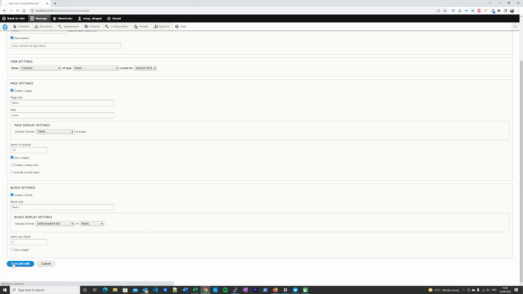Let's go back to the page, and at the bottom here you'll see a summary of what your current view looks like. It won't be formatted like the front end of your site, it's just the actual data itself. So let's add a couple of extra fields to this. You can search for your fields in here. We want to know the date published, and we also would like to have the body content.